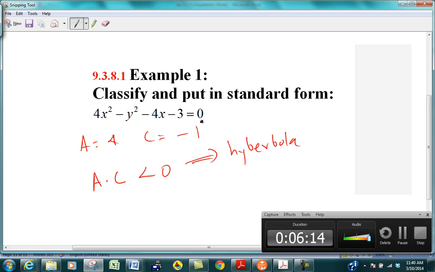When you're answering this kind of question, make sure you identify the A's, the B's, and the C's. Notice that you don't need D, E, and F. They don't seem to come into the picture.